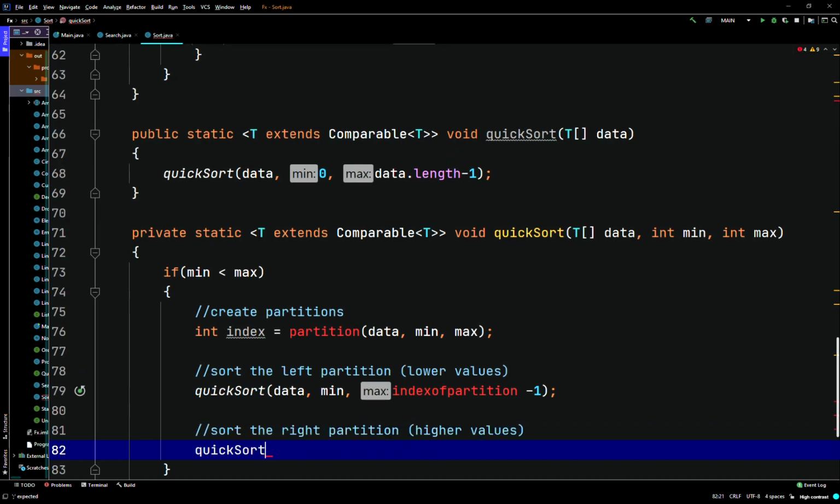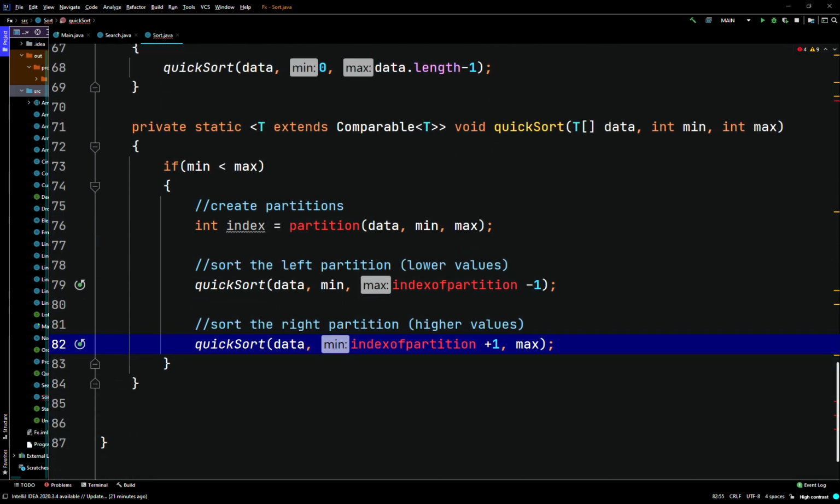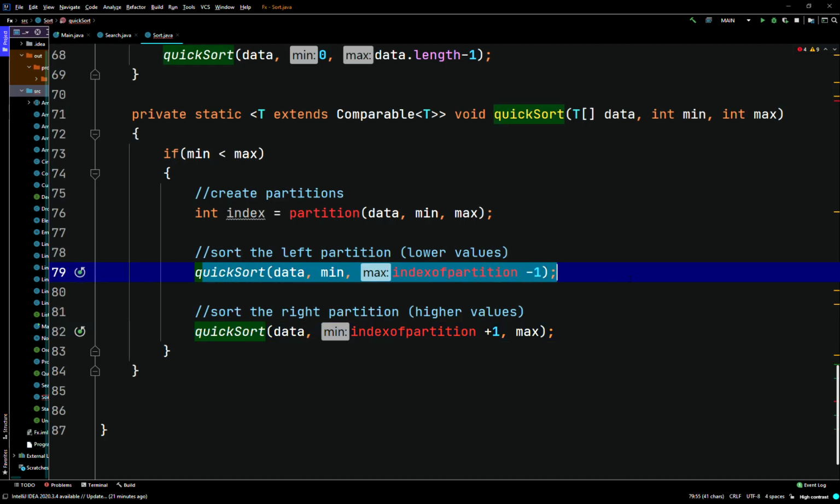Here we'll call quicksort index of partition +1 and max. So I think it's gonna call all of them. So it's gonna do them in order. So it's gonna be like this recursive one method and then this recursive one. So it could take a while again.